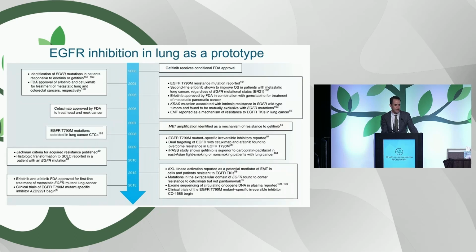So I'm choosing here a paper that covered the development of EGFR inhibitors from 2003 to 2013. It's not dissimilar to where we were a couple years ago with FGFR2 inhibitors. But what really stands out is that from the first approval of erlotinib, which took place in 2004, within 1 year, the primary resistance mechanism had emerged. And only a few years after that, the bypass pathway was discovered. And then about 6 years after that, they developed compounds that mirror Relay and some of the other drugs, futibatinib, that we're working with now for FGFR2, which are able to mitigate the appearance of resistance.